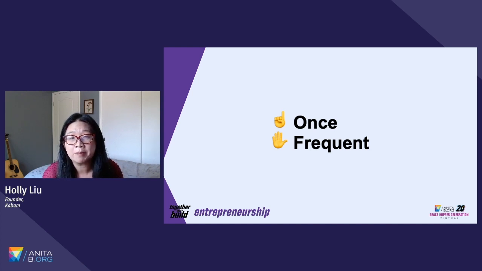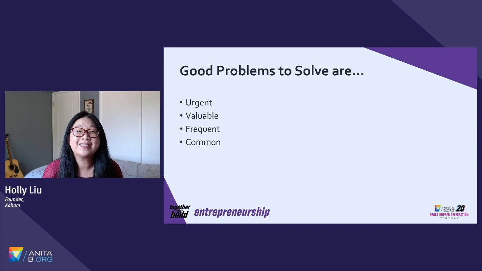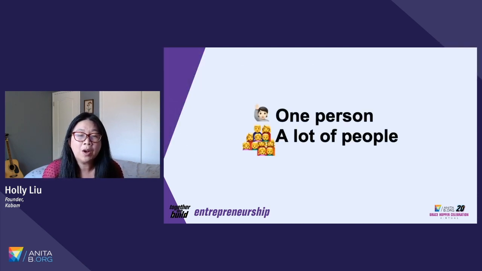Buying a car may not be as frequent. And oftentimes you might think this isn't a good enough problem. However, when you think about across several people or the population of the United States, you find that the fourth characteristic of the problem is that it's common. Even though it might happen only once or twice in somebody's life, it will happen to everybody. So that's what you want. You want this problem to happen for a lot of people, not just one person.